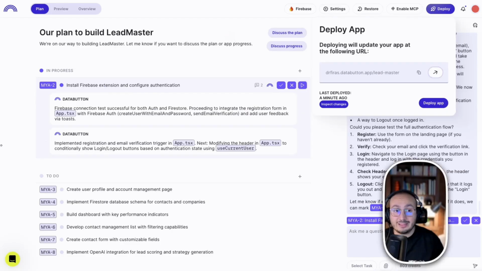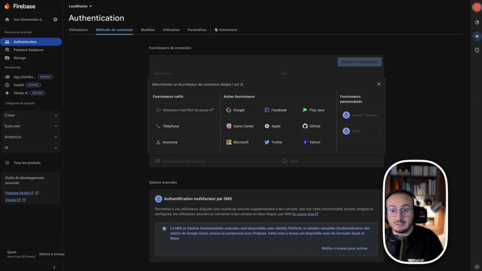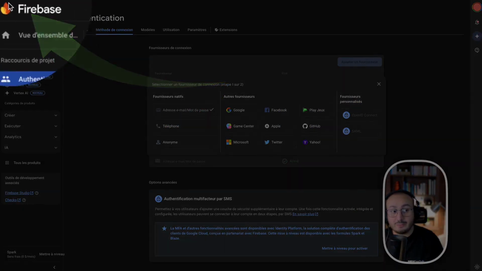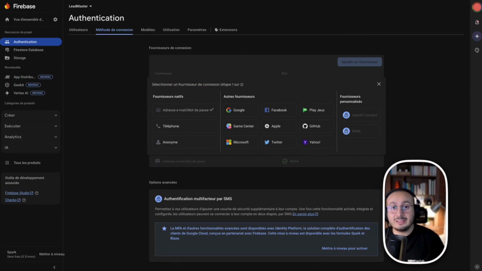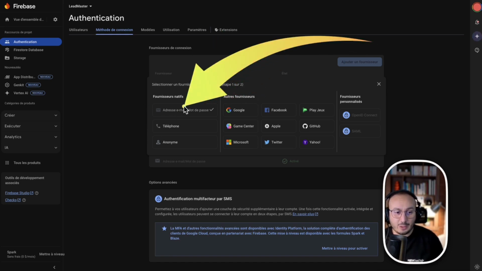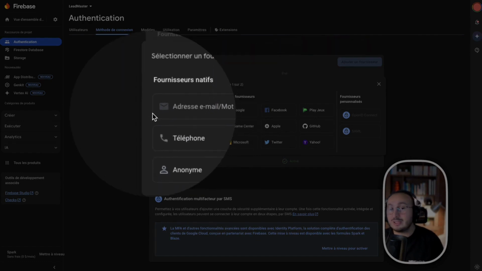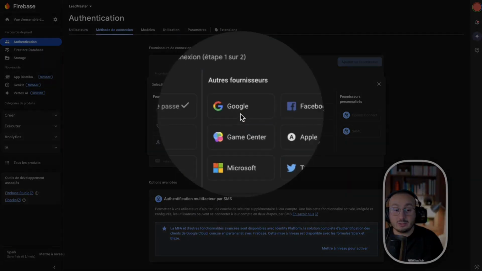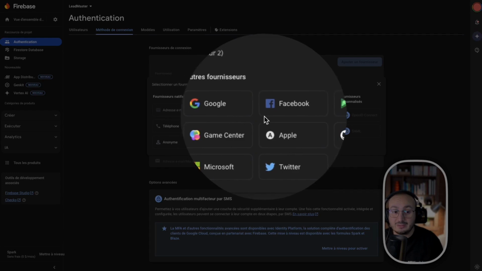We made the technical choice to work with Firebase. I trust this database because it's a database provided by Google, and it gives us access to create a free database. That's very interesting. And above all, it gives us the ability to create a connection with a password link and even to connect several providers.